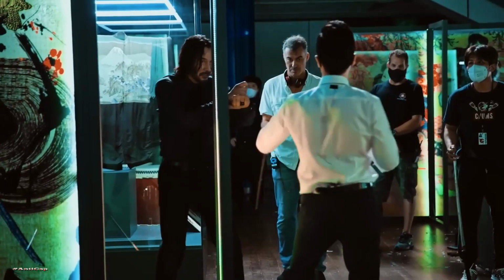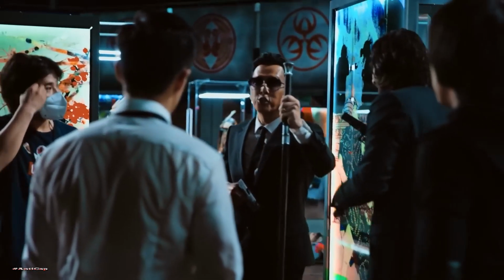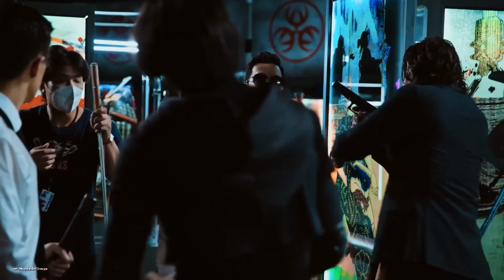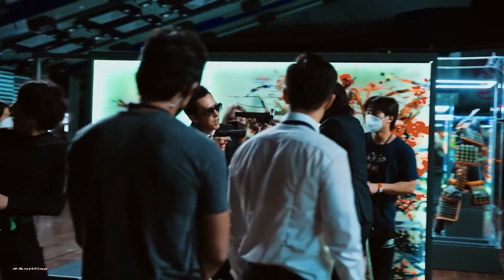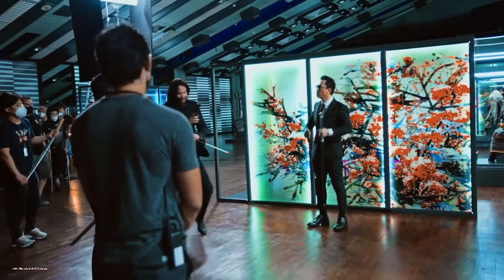I'm gonna block and then come at him and then come with a pistol and he's gonna knock it. And I'm like, Donnie. He's like, I know. I'm like, it's not gonna. So we just made it up. It makes more sense. Instead of blocking, you shoot, and I shoot. It looks very childish. Yeah, that's more real. Yeah, you push. It's more real. Yeah, I like that. It's just more raw.